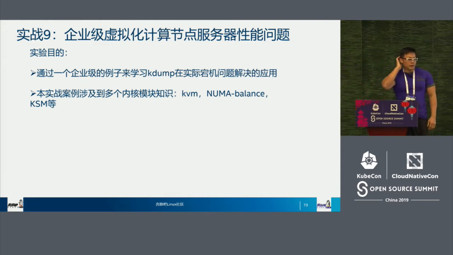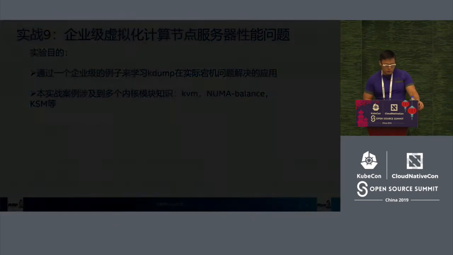Hello everyone, my name is Gavin. I would like to introduce an issue we have encountered in Ubuntu Cloud Server. It's very interesting but very complicated. So I won't go deep into things like assembly, but I will talk about our concepts in debugging. I hope you can learn a lot from it. So let's continue.